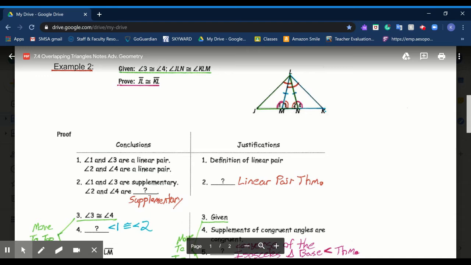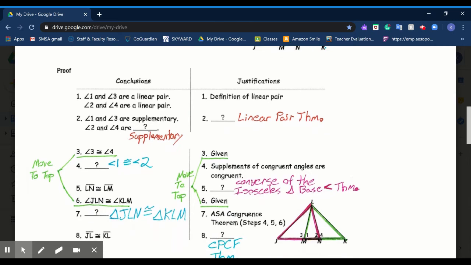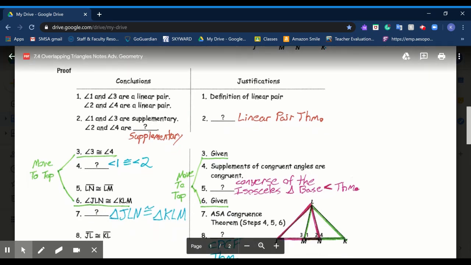So JLN being the one up here, and then KLN being the one right here. What they did in this case, I do not agree with, but they laid it out this way to try to make it make more sense logically and in process for you. Again, I would take steps 3 and 6 where they split the givens, and I would just combine those at the top for step 1.